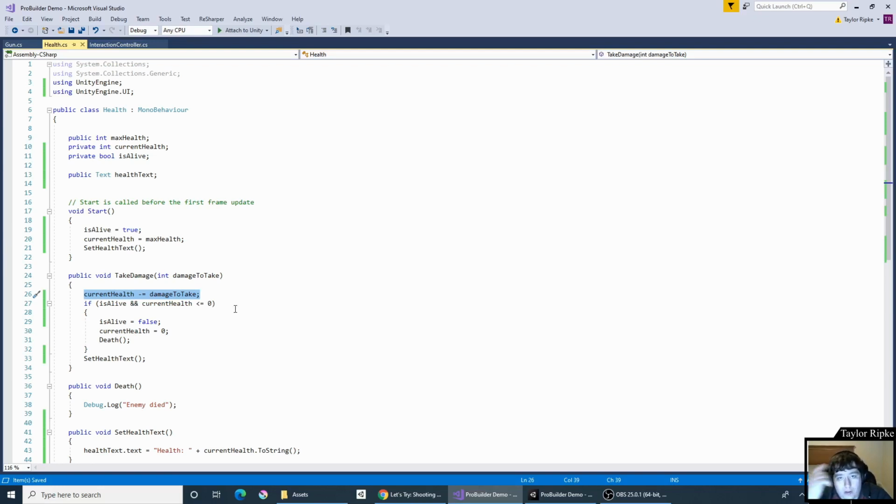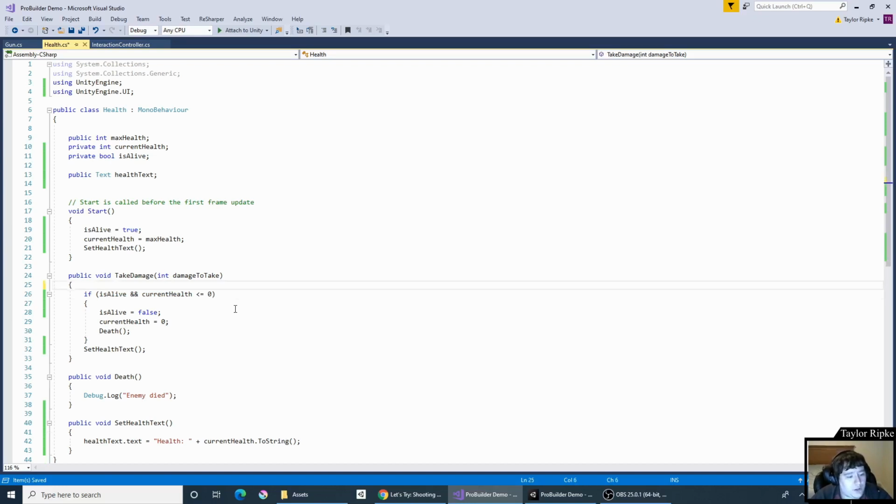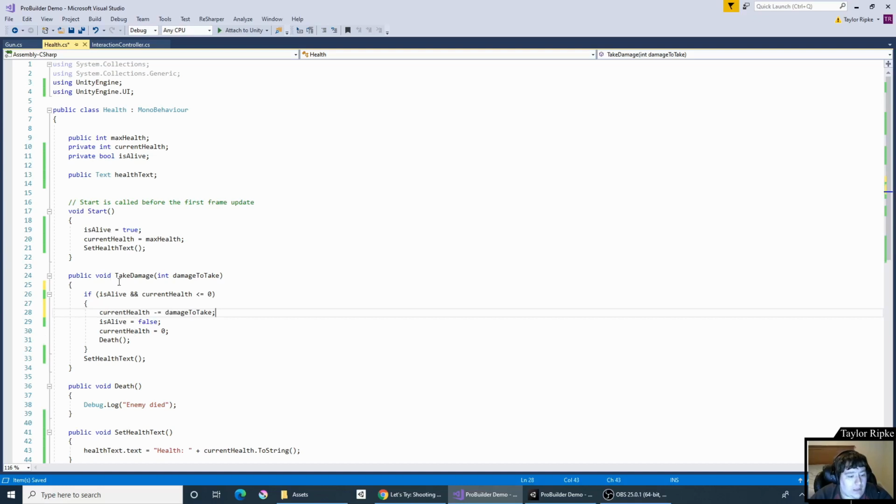So we're going to put our big brain to use here, and we're going to say, I only want the stuff inside this method to actually function if the character is alive, right? That makes sense. So we're going to say if is alive, and current health is less than or equal to 0. Let's go ahead and minus away the damage to take.